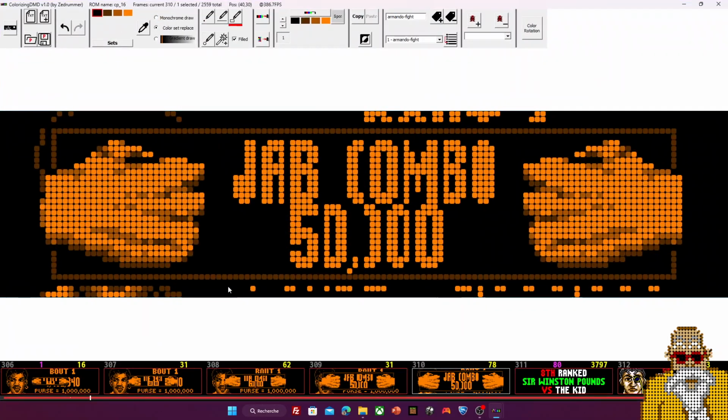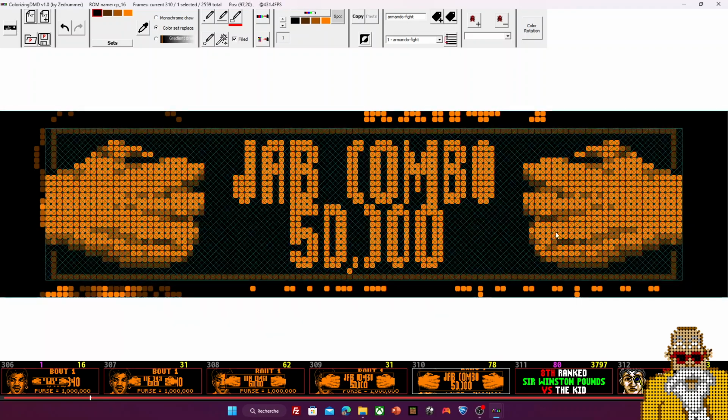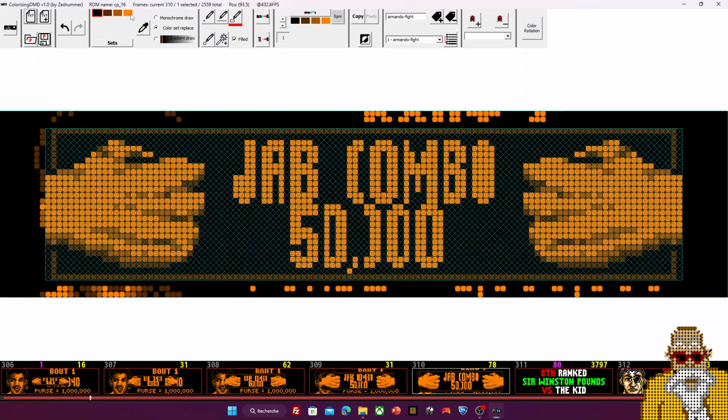What is very, very important to know and remember is that when you copy paste the sprite, this one for example, it will keep the palette of the original frame it was coming from, and you won't be able to change that afterwards.